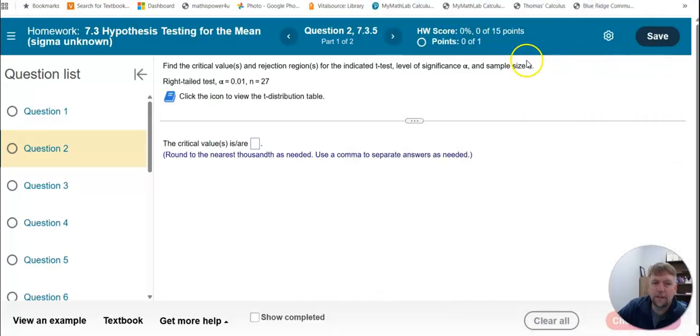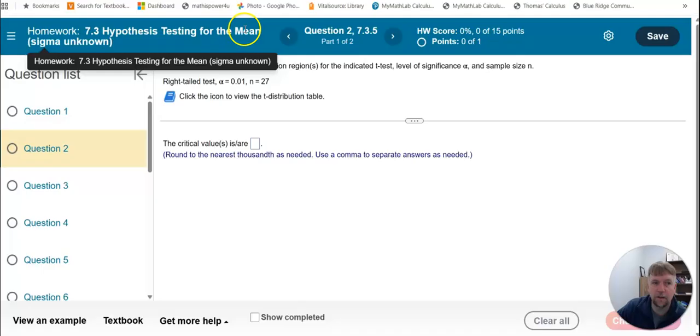For a hypothesis test for means, we are using the t-distribution. You'll see a lot of hints to that as we go through here, but you do need to understand when you use t and when you use z. When we're talking about means, we're going to use t for confidence intervals and a hypothesis test. When we're talking about proportions, we're going to use z, the normal distribution. So TDIST is going to be crucial for you to understand when you're doing hypothesis testing for the mean.